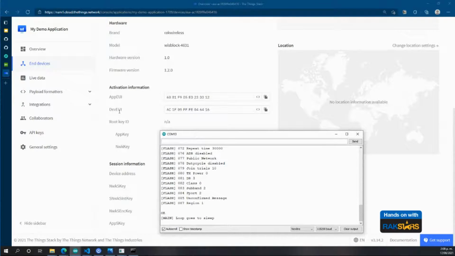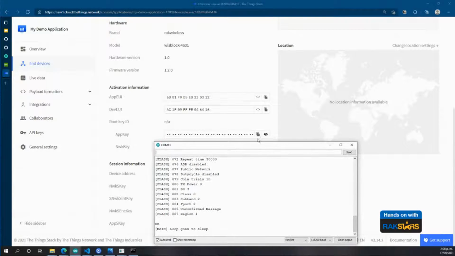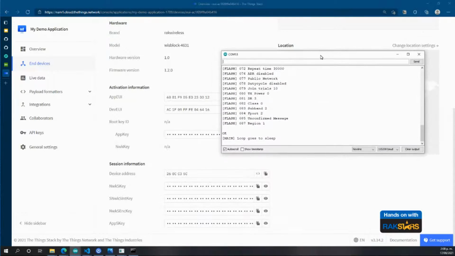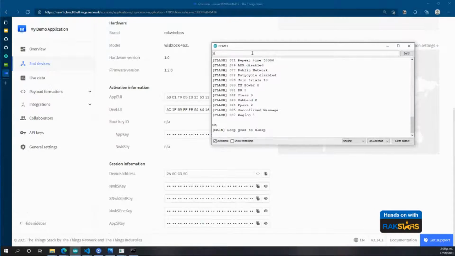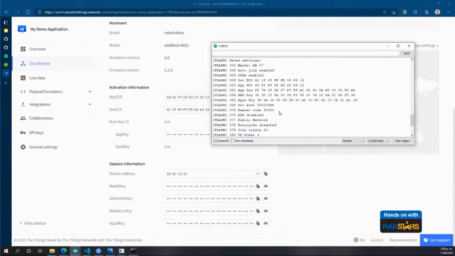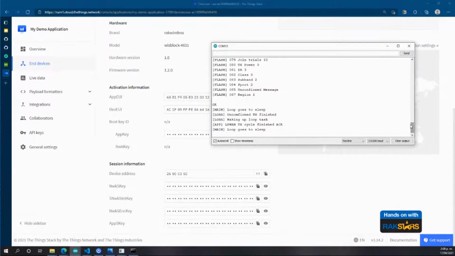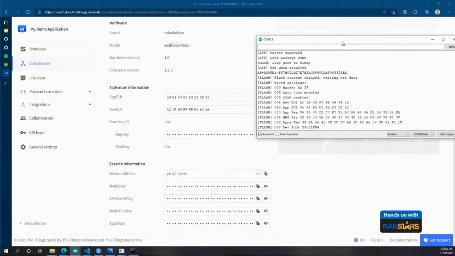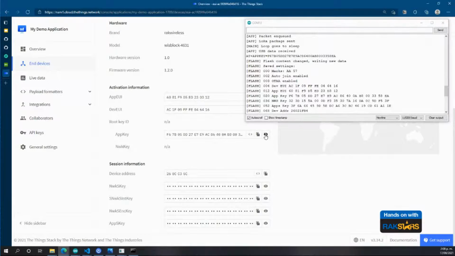The device EUI is the same, and the app key is this one. So let's double check these new values here. That is 60 and AC.